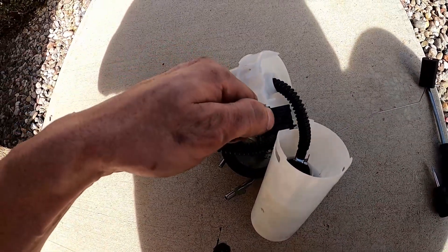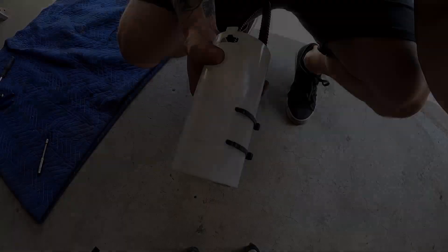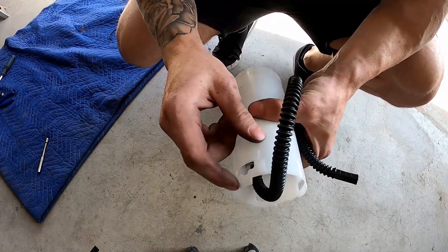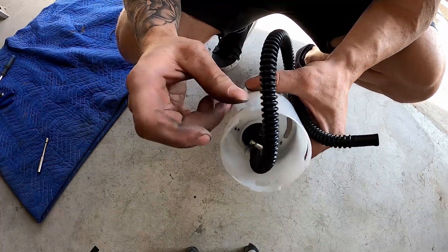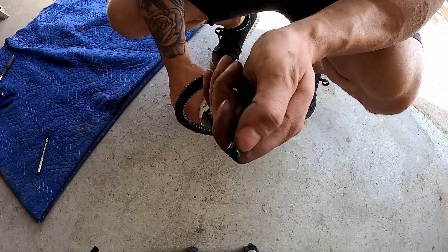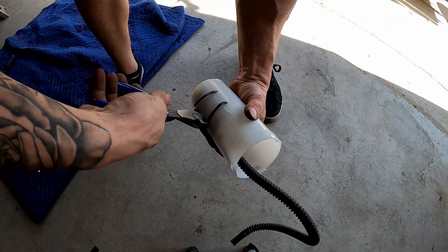This is the little knob that you press. Here's a closer look at what this fuel sending unit looks like. I took the top off — as you can see there are three tabs. I always start with the one that has the most protrusion. Slip a screwdriver in there and pry it away — be careful so you don't damage these. This plastic does bend a little but it does also crack. Pry these away, pull the assembly out, and disconnect this from the fuel sending unit. Then cut the zip ties.